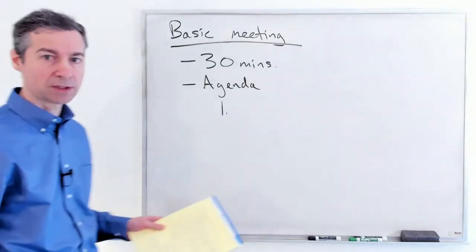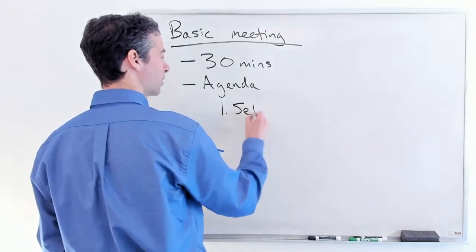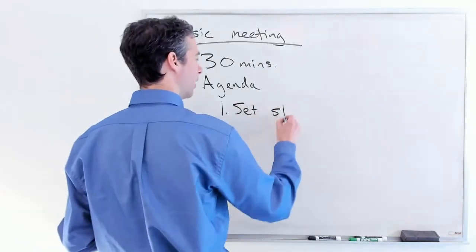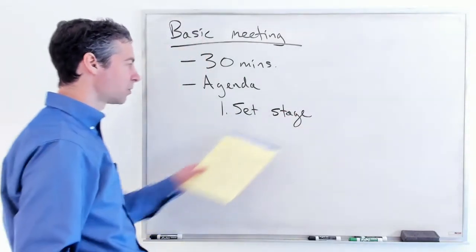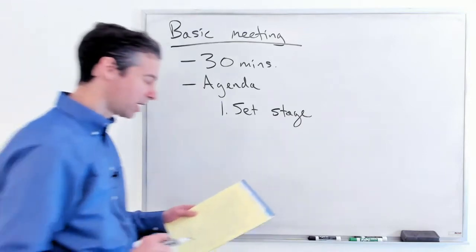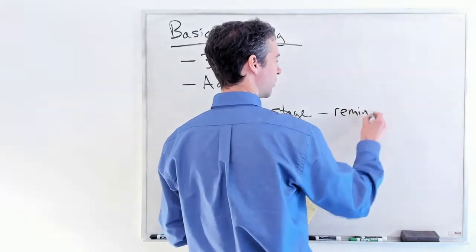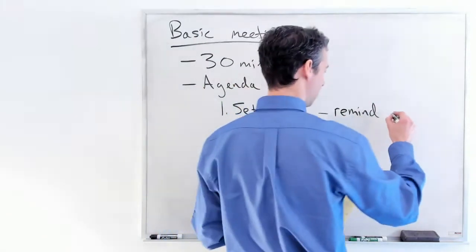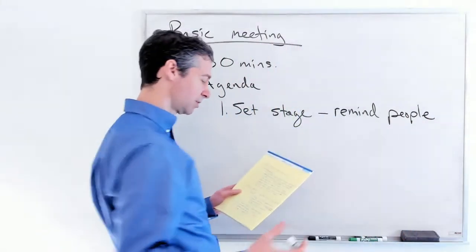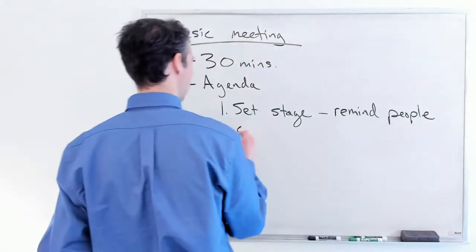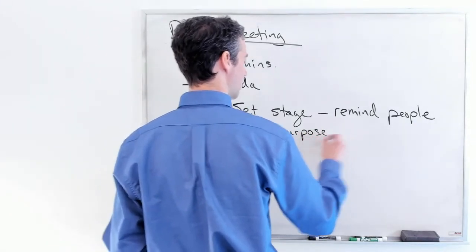This is a fairly accepted standard. Unfortunately, I don't remember where I read it, but it's 5 steps. The first one, and I'll talk about it in detail now, is to set the stage. And this is where you start off the meeting and you remind people. This is where a Scrum Master would do it, but anyone on our teams can do it. We remind people about the purpose and the behavior expected at the meeting.